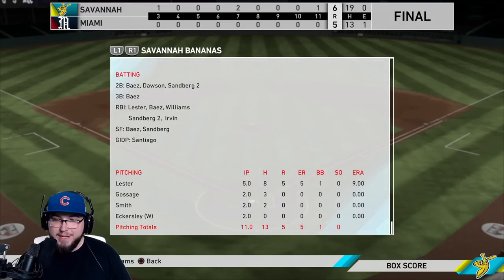Then we went to the righties. Two innings from Gossage, Smith, and Eckersley led to zero runs. We didn't strike him out a single time because we're playing on All-Star.